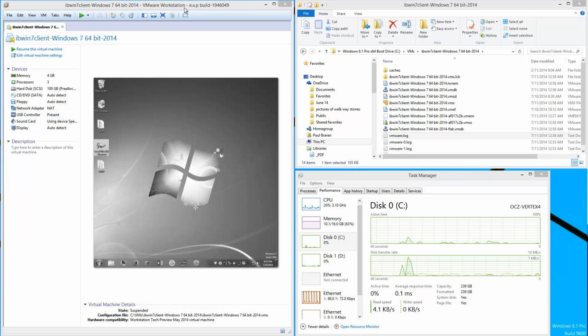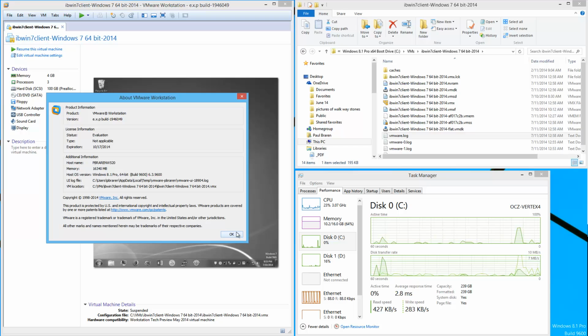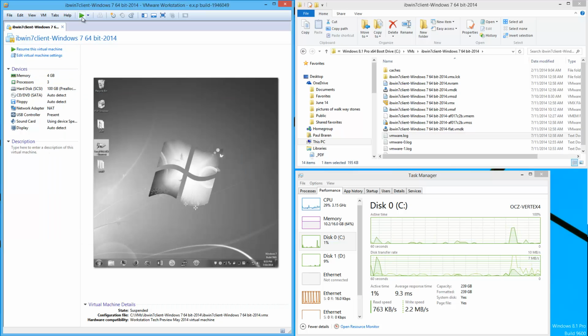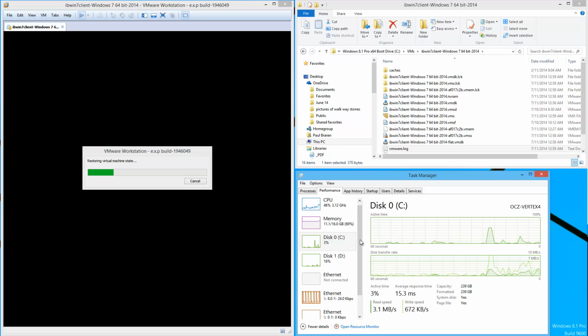You're looking at VMware Workstation, July 2014, beta. And in this build, the performance is rather slow because debug is turned on by default. I'll demonstrate that slow performance, particularly read speed coming out of suspend mode. If we look at my Windows 8.1 Task Manager here, a live look at my C drive, you'll see pretty poor read performance, particularly for a solid state drive.